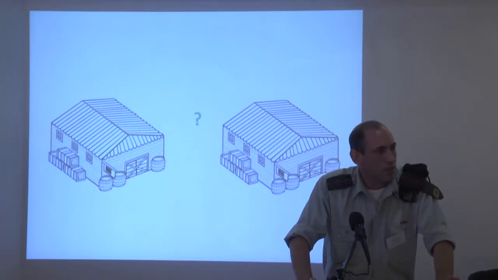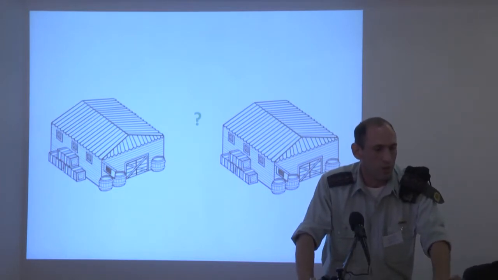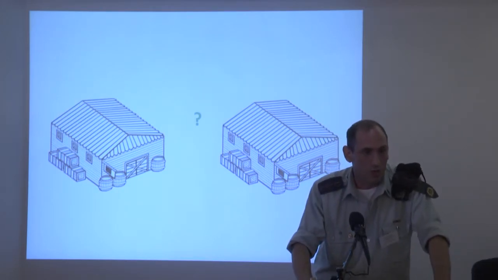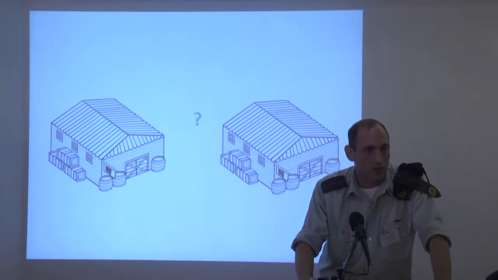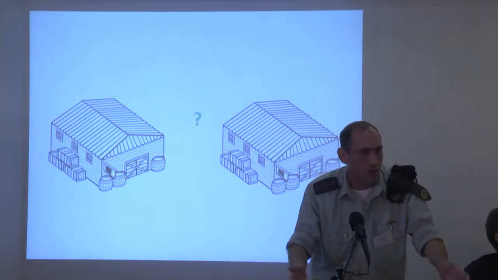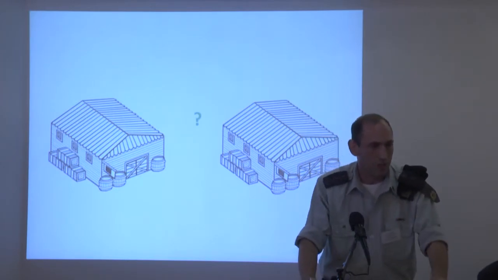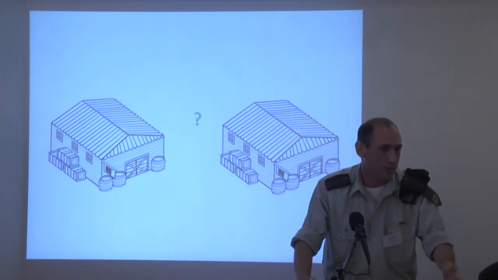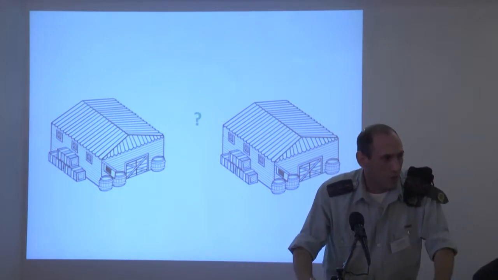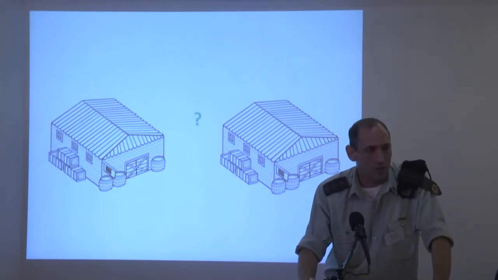Let's assume that we have intelligence. We know that this night an attack is going to occur. We know it will occur. A tunnel will be used in order to carry out this attack. We know for sure that the entrance to the tunnel is in one of these two warehouses. We know for sure, but we don't know which one of them. If we destroy them both, then the terrorist attack will not be able to continue. We will be able to prevent it. They will not be able to go into Israel and do it. If we do not do this, we are not sure we'll be able to prevent the attack. So what will be the answer in this case?